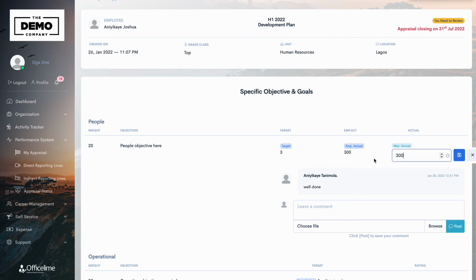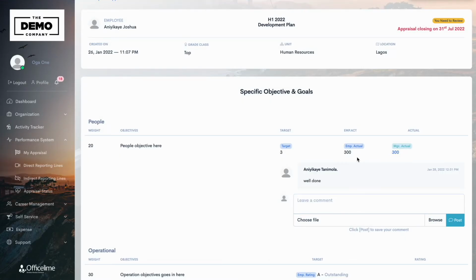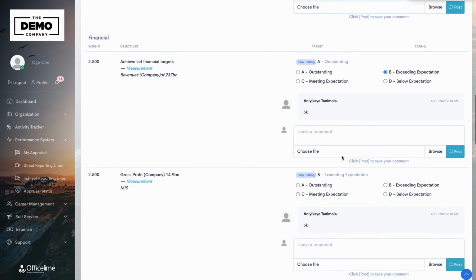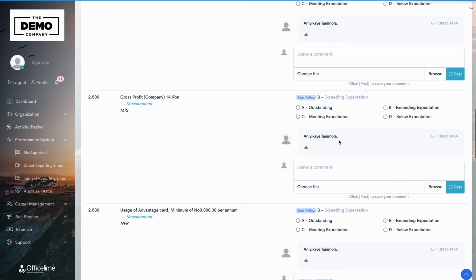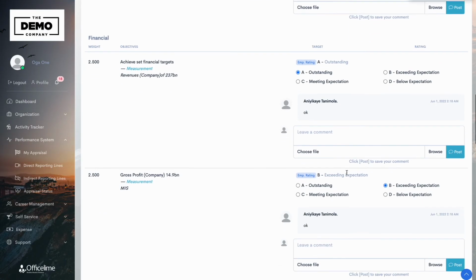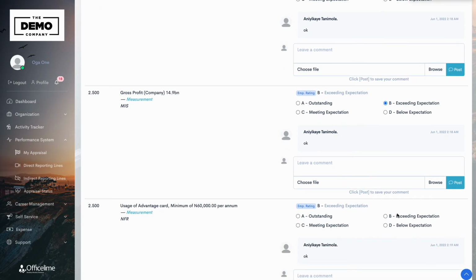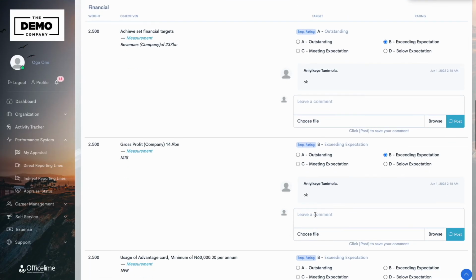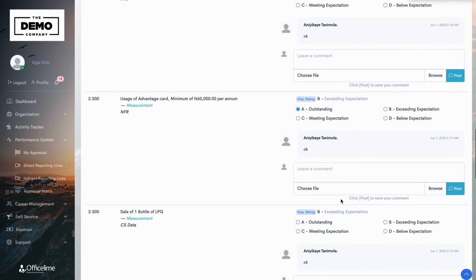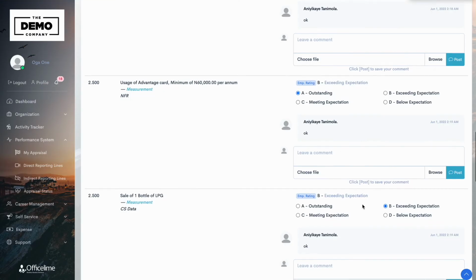So this is open for the manager to input their score. We can see what the employee rates themselves, if self-assessment was enabled from the settings, and then the line manager can override and provide their own score. Of course, they can agree with the employee, or they can just go ahead and specify their own. And one other thing that the system requires is that a comment is also required from the line manager to justify whatever ratings they have provided. These comments can be disabled from general settings on the platform.